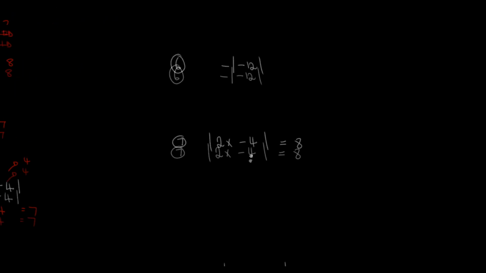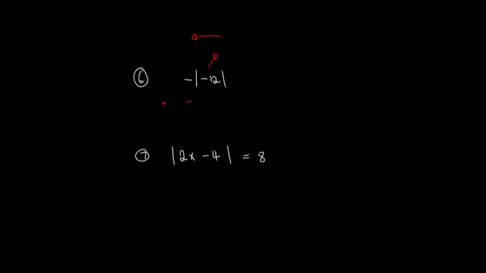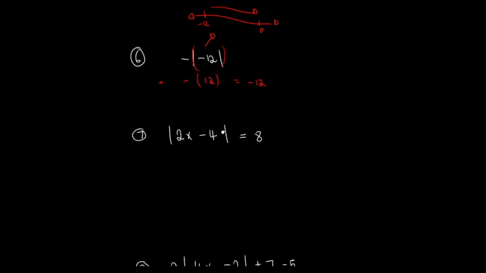Let's continue to some more complicated examples. What's the absolute value of -12? Again, let's say we have the distance between -12 and 0. We know this distance on a number line will be 12. So we can take the absolute value of -12 and multiply by our negative symbol, because this still means multiply. So my final answer would be -12.